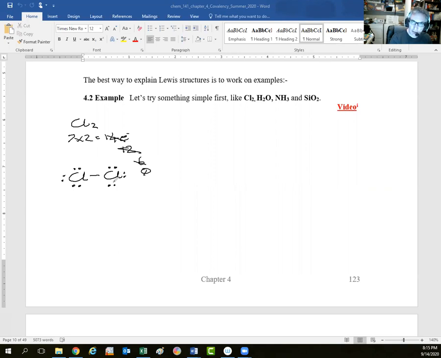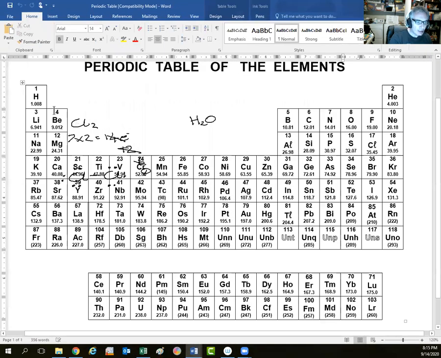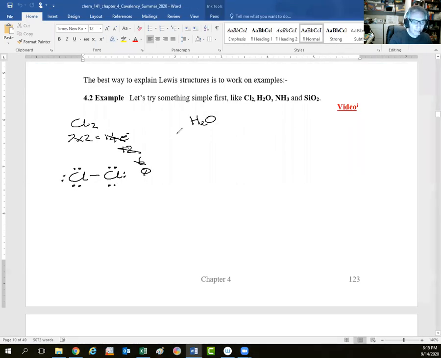Once shells are complete, you've normally finished the Lewis structure. Our only exception to that is going to be hypervalency, but more about that later. Second one, water. Again, looking at the electron count, hydrogen and oxygen. A periodic table tells us it's 1 electron for a hydrogen and 1, 2, 3, 4, 5, 6 electrons for an oxygen. So 1 times 2, then 6 for oxygen, gives us a total of 8.